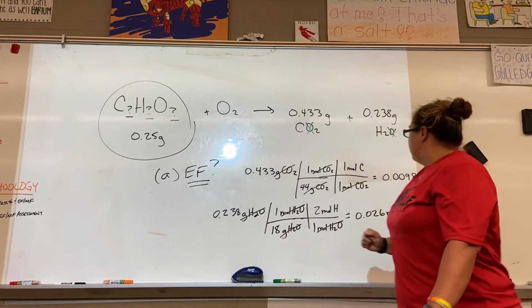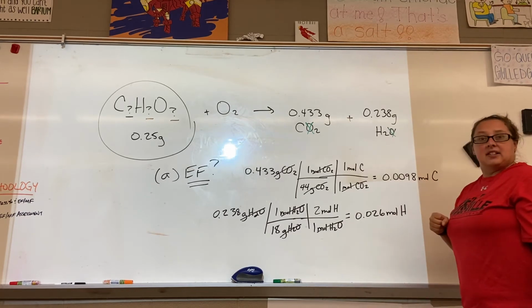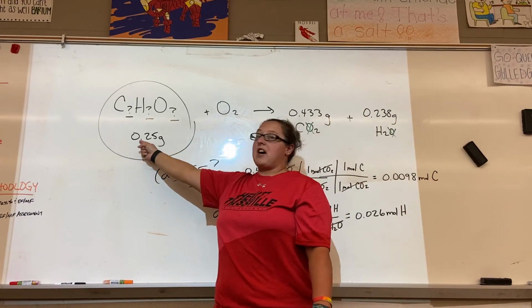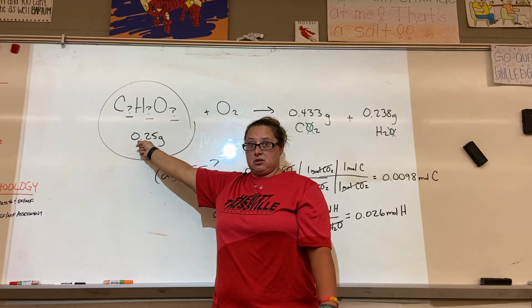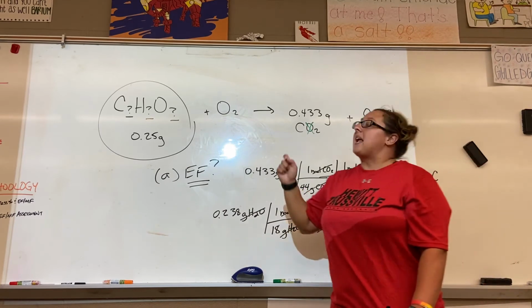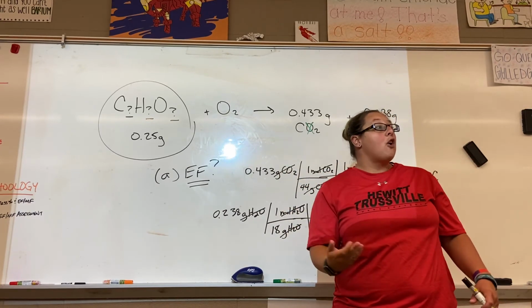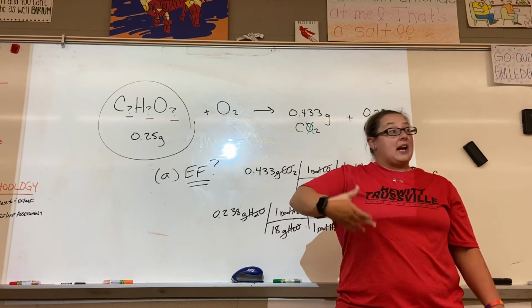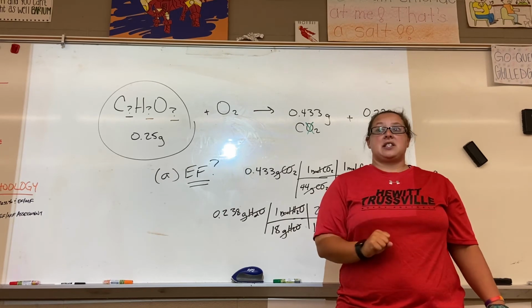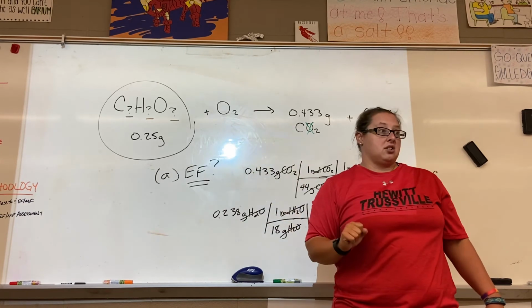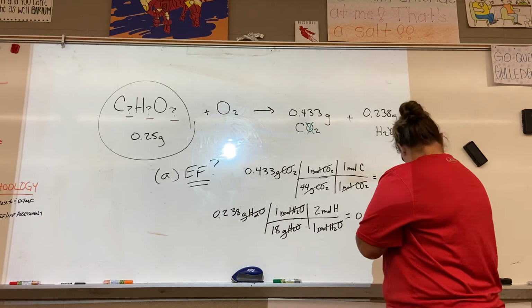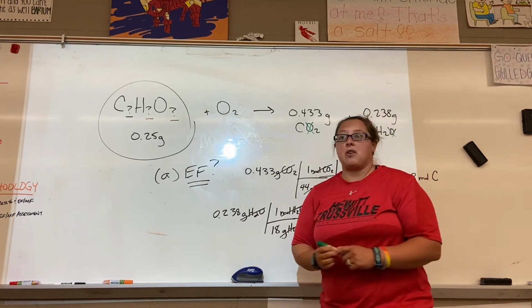So what I'm going to do is figure out how many grams this guy is, how many grams this guy is, and then subtract those values from our original starting amount. If I subtract those 2 from the original starting amount, then that will tell me how many grams of oxygen we have left over that reacted. And if I know how many grams, I can very easily convert to moles of oxygen. Okay, so that's the process that you need to do in order to find oxygen whenever you have these type of problems. Okay, so I'm going to go over here to the side and I'm going to work in green so we don't get things mixed up.